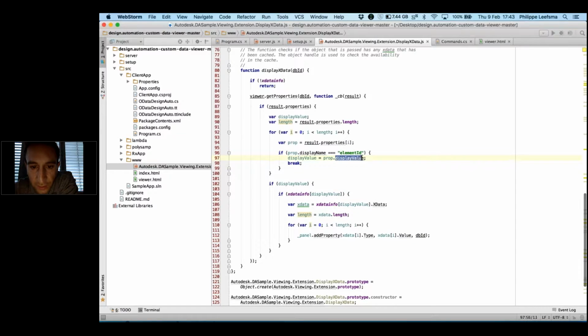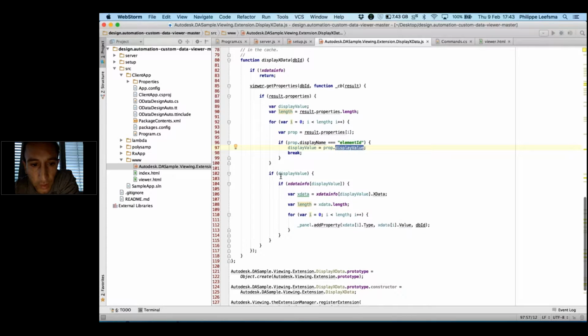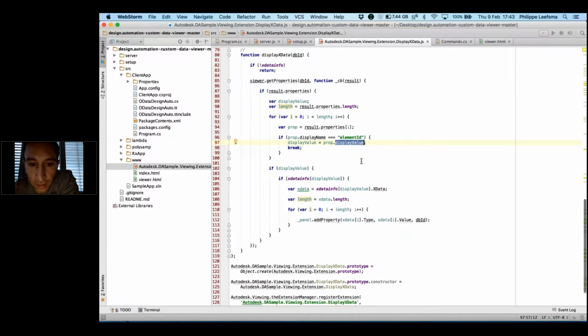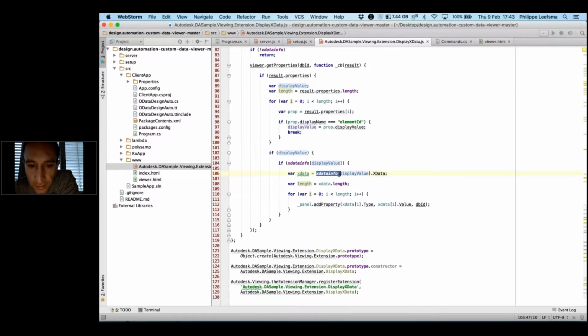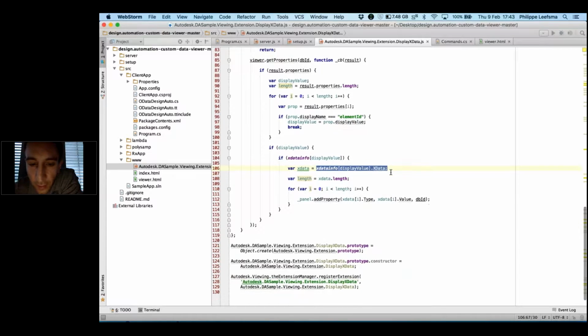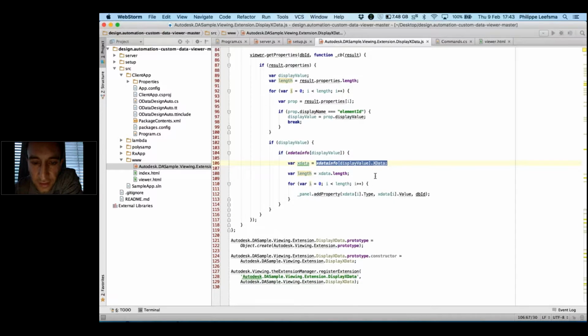The value of this element ID is actually the handle of the entity inside AutoCAD. So we will use that handle in order to find the mapping in our Xdata JSON file and display the various Xdata inside this panel.